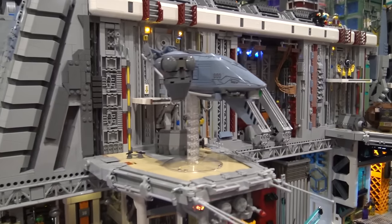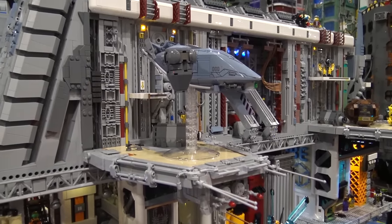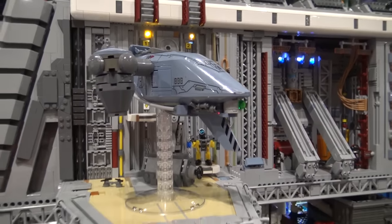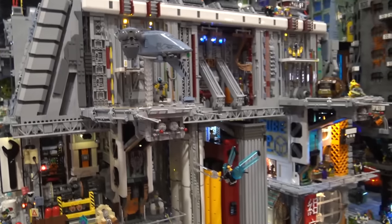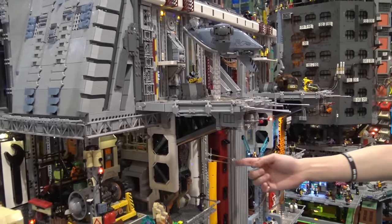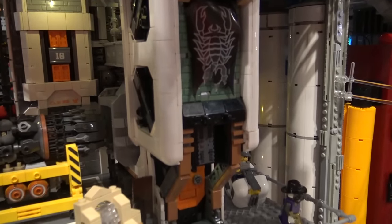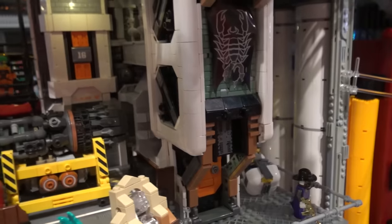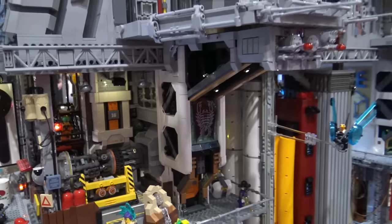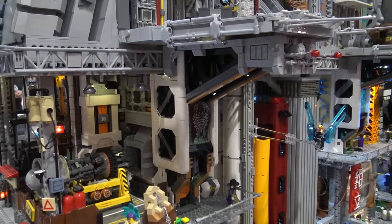The landing pads, if you remember from the model, were always there. It's a little ten 2x2s that we had. But as we started doing this concept, we thought, we need struts, or something to hold it up, both for actual support as well as because it looks cool. So Blake designed these crazy struts and built one and recreated it digitally in Stud.io so that the other two builders could recreate and build their own variations of the strut.